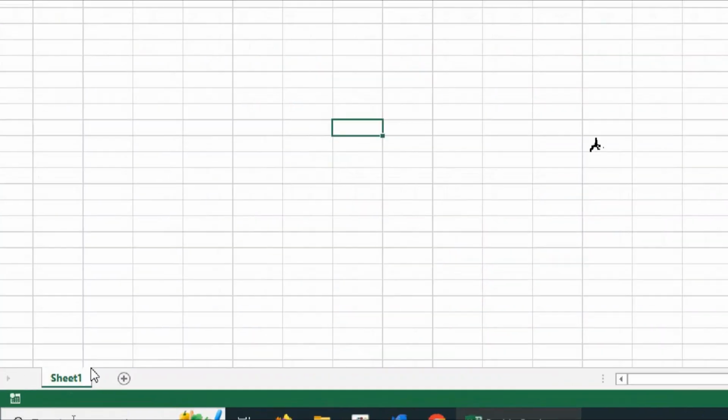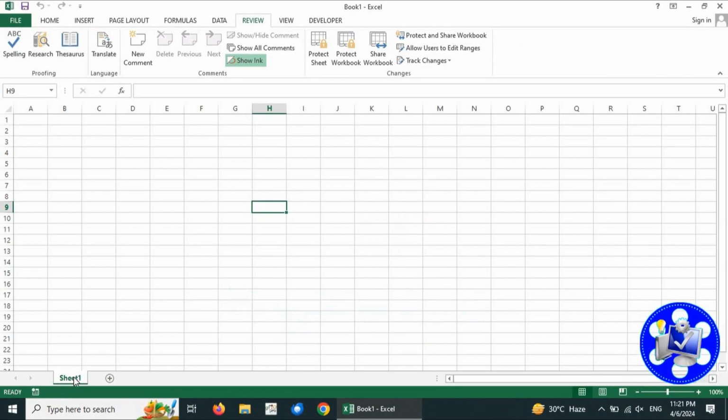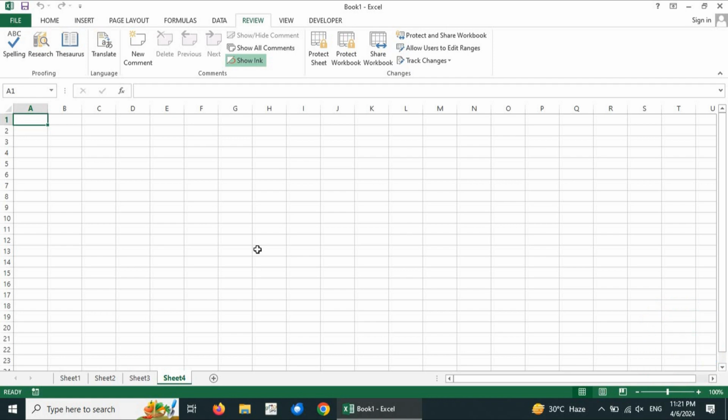Here we can see that there is one workbook available by default. One worksheet is available in a workbook. We can also add multiple worksheets in this workbook. Okay, this is the workbook. If you have any other question or are confused about the spreadsheet program, you can view the entire Microsoft Excel playlist from our channel so that you will have a clear idea about the Excel sheet and Excel workbook. What is a worksheet?